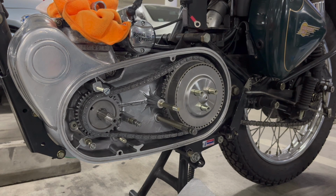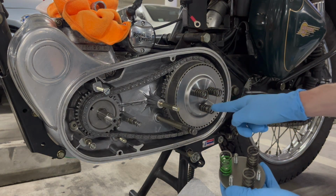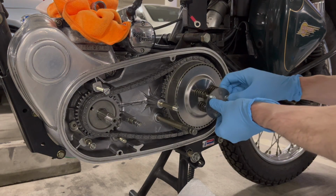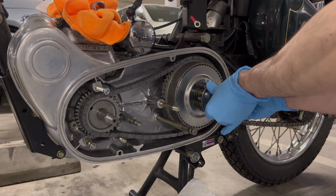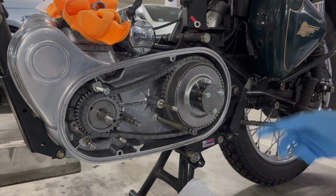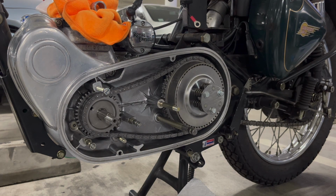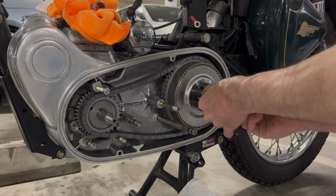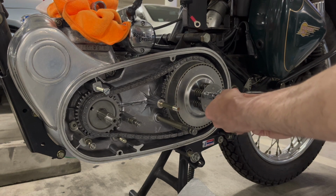And the way this works, there's six springs. So you have three that go on these posts. And then three that go on the posts on the final cover. And then these three screws just go into these extended posts. And because there are springs here, you just have to push a little bit to get the screws started. And then just tighten everything down evenly. So just keep going back and forth.